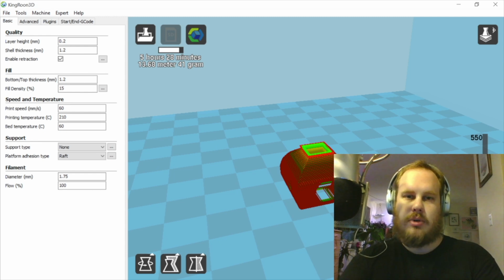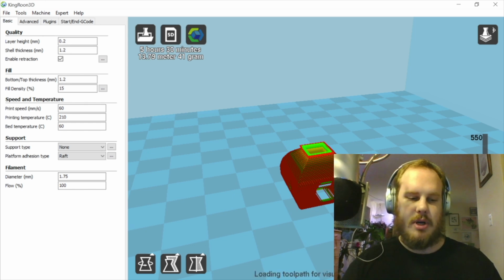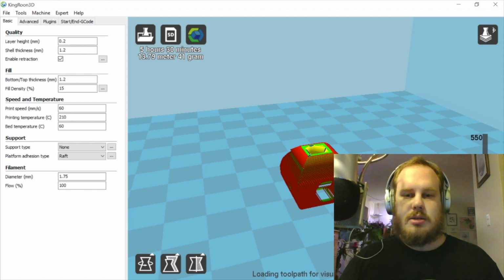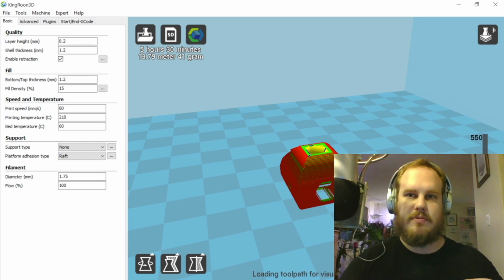I know with the early PrinterBot 3D printers, or not PrinterBot, MakerBot I should say, sorry. PrinterBot never really had this problem. MakerBot, the machine was just essentially this rigid block. The bed you couldn't really level unless you modified it really heavily. So you'd use a raft, which allowed for some variance if something wasn't square to itself, or because it had 4 separate lead screws for the Z-axis, it could wobble very easily and twist and be at a weird angle, which even the slightest misalignment would cause print failures.